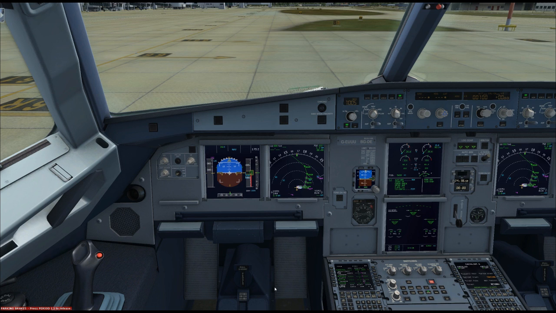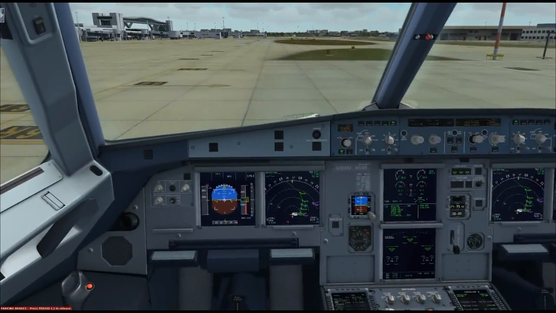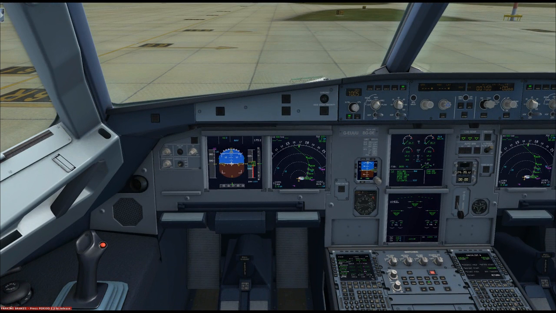Now you'll hear a beep. That little high-pitched beep means check the right-hand FMS display again. And it's asking us to start taxi. I actually pressed the button to start it taxiing on its own.